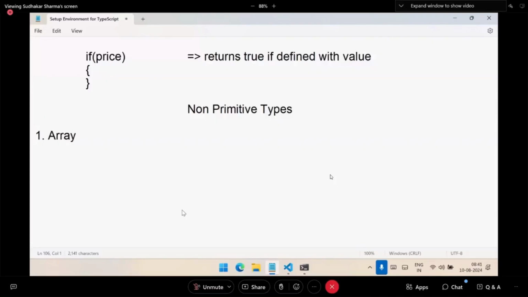Generally, when you ask what is an array, usually in JavaScript you learn it, but one more point I am giving you here. When we ask what is the concept of array, then Java, .NET, C++, C, all these people have a definition.